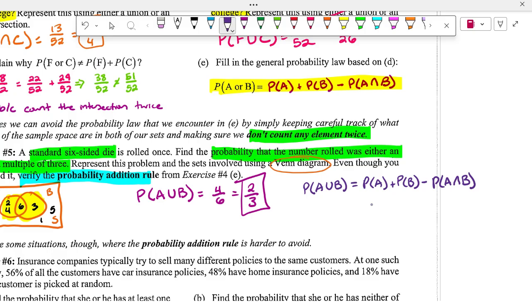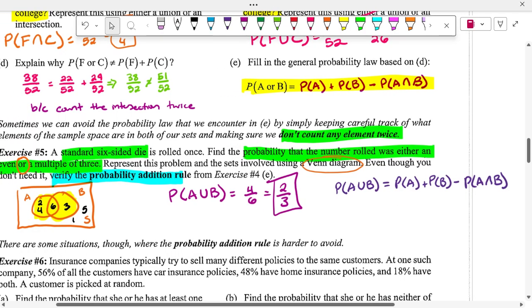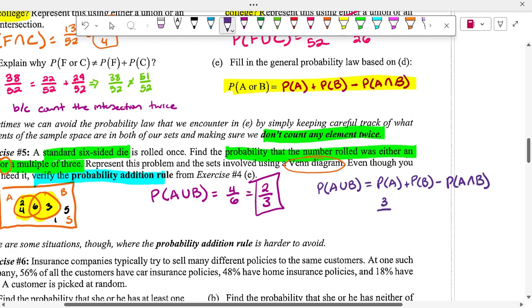Okay, so what's the probability of A happening? How many events were in A? No, 3. 3 outcomes can happen in A. So 3 out of 6. I'm going to leave it in terms of 6. How many outcomes were in B? Nope, 2. We just put the other one as even, right? So if I'm looking at just A, meaning if I ignore the B circle, we count all the numbers in there. That's 2, 4, and 6. That's 3 numbers. If I'm looking at just B, that's 2 numbers.